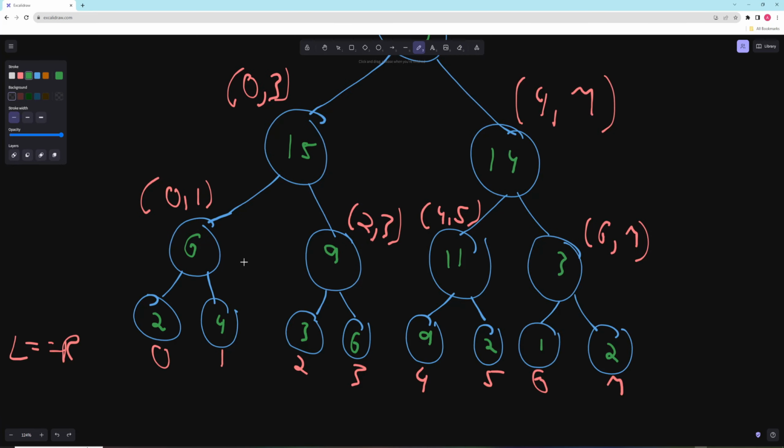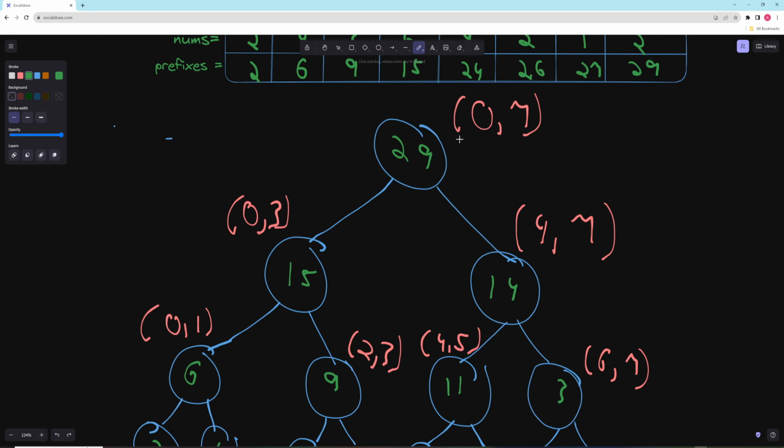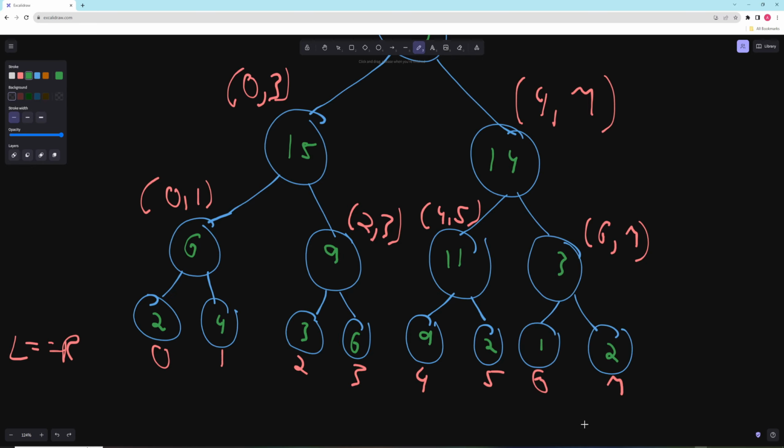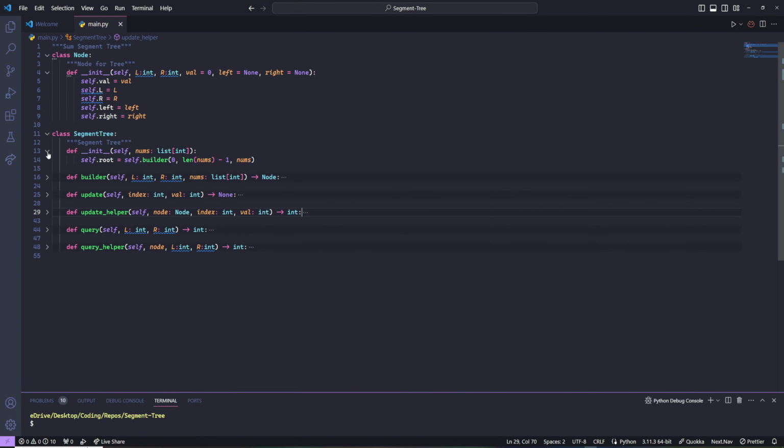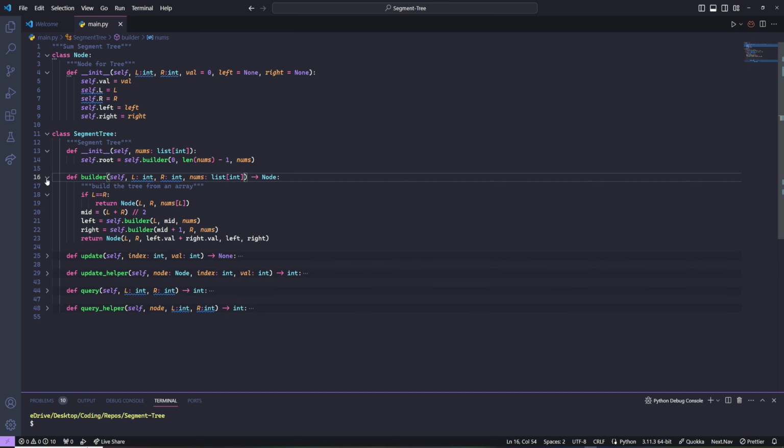So that's how you build it. You basically start with a root, you give it the range of the whole thing, and then you just keep recursing until you get children where the left is equal to the right. So let's look at the code real quick. We have an init, you make a root, and then we call this helper function called builder. We give it a range and the actual nums that are passed into the constructor. It's pretty straightforward. If left is right, you just return the node with left and right as the bounds, and the value is what it is in the array. Otherwise, let's get a midpoint, recurse left and right, and add them up, because in this case this is a sum segment tree. I'll also show how to change a few things to make a max segment tree or min segment tree, whatever you need.